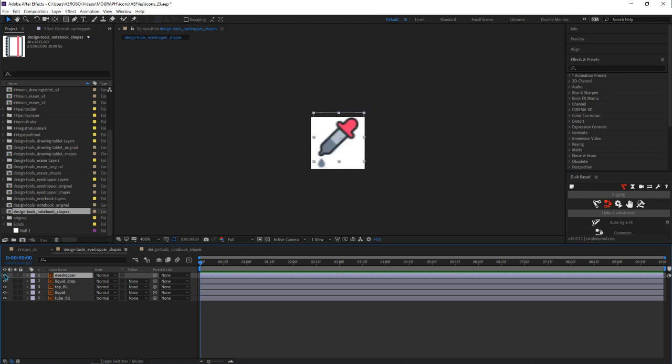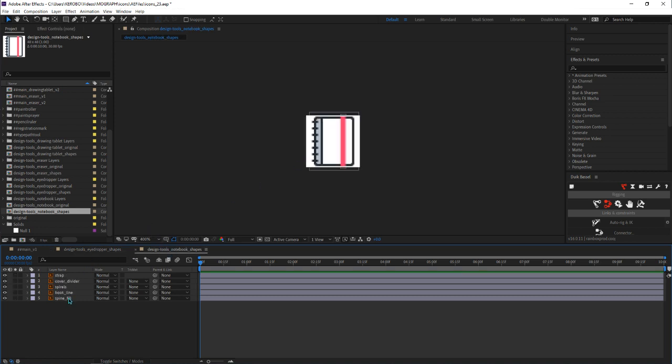There's the eyedropper itself, which, if I solo it, is just the outlines of it. I have a layer just for this drop here, some fill layers, and then that liquid that's inside of it, which is also technically a fill layer, but it's more essential to this icon to have that fill layer than most other icons that have fills.